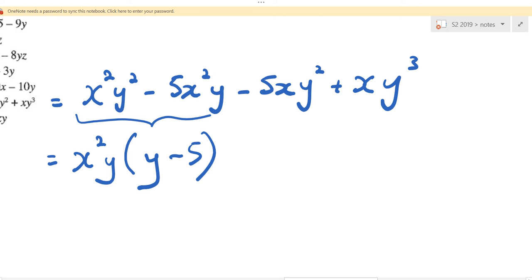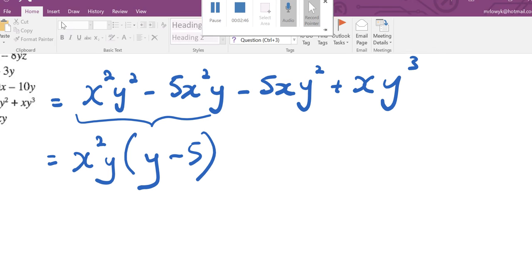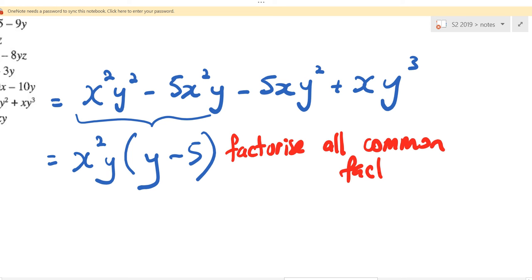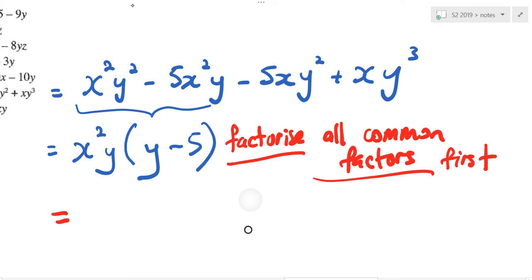This way of doing the answer is very long. Can I show you a shortcut? Can I write down the shortcut? Okay, so this is the shortcut. So can you take out a red pen and write down? You should try to factorize all common factor first. Shall we try that? I use my green pen since this is like doing correction.